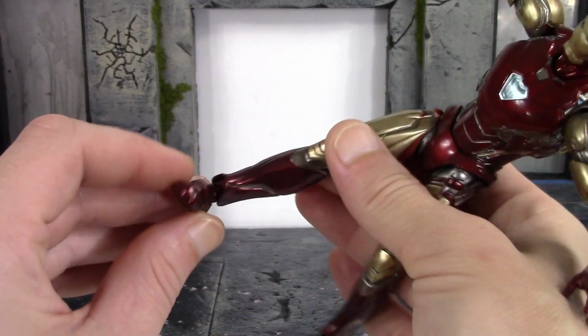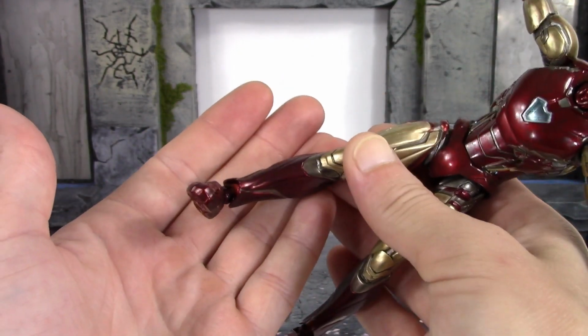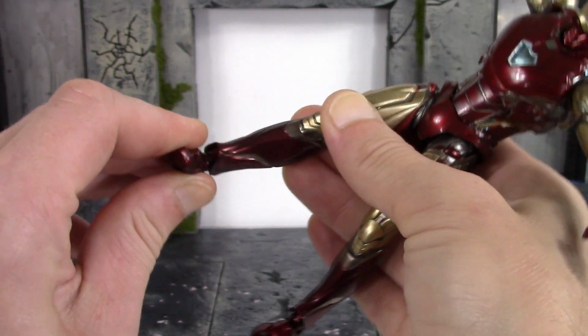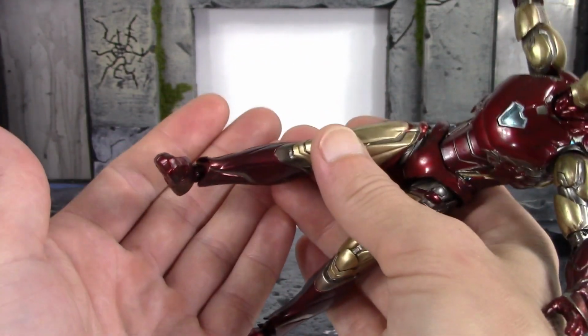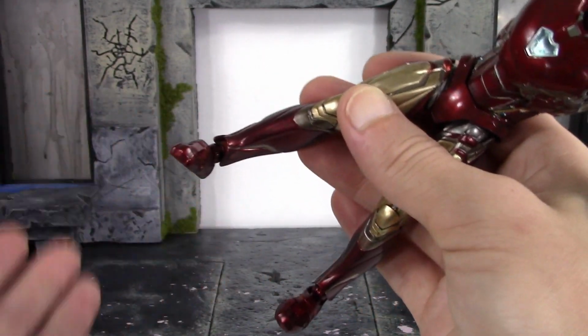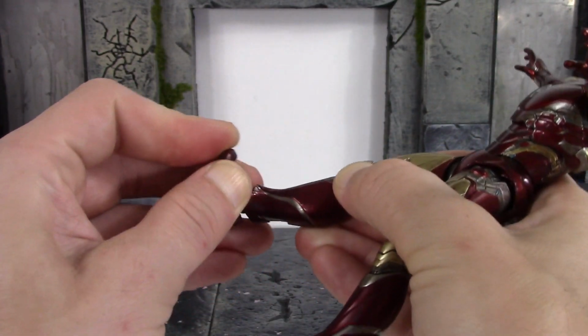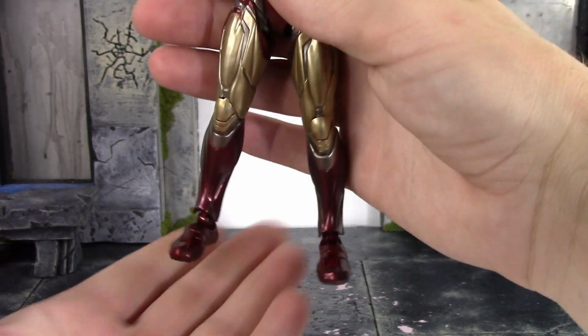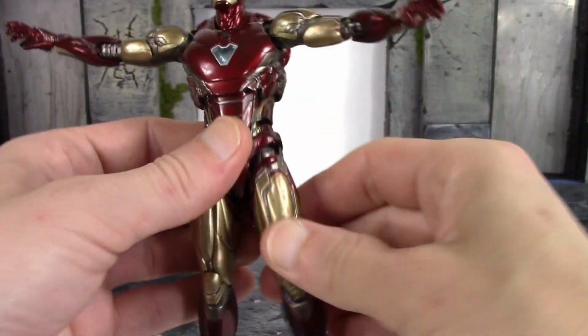And then for the pivot, it could have been so much better. Same thing with Taskmaster with him now. Why are they cutting it off at a certain point, man? I mean, the pivot's not horrible, but it could have been so much better. So a bit disappointed with the pivot there. And then we do have a toe hinge. And then, of course, his feet are made of die-cast metal.